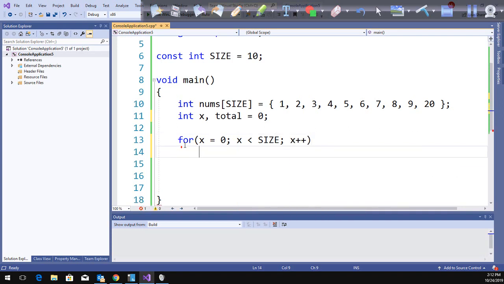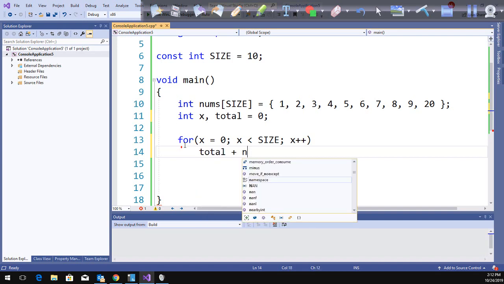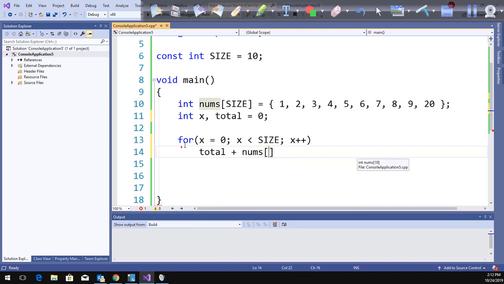Now here's the thing. When you're dealing with arrays, say, what would I want to do the first time? Well, I'd want to take total and add it to nums 0, right? You can put X. Yeah, but the first time I'd want to do this. Claudia, I could not agree with you more.